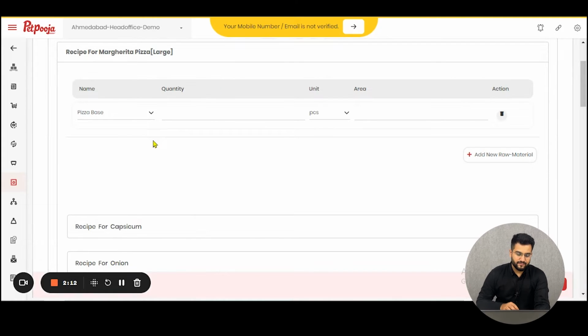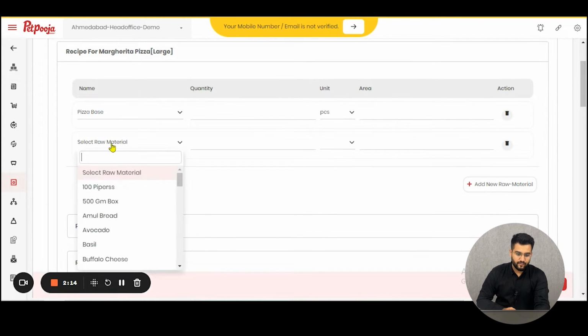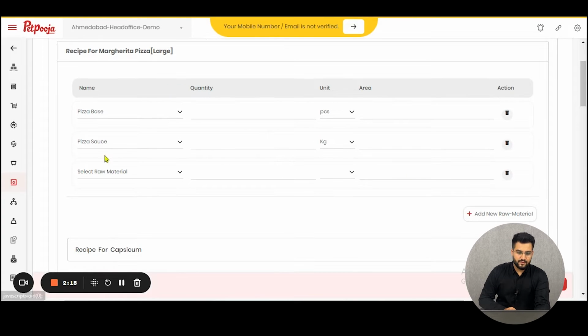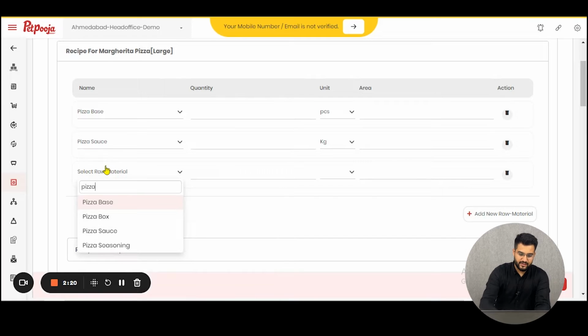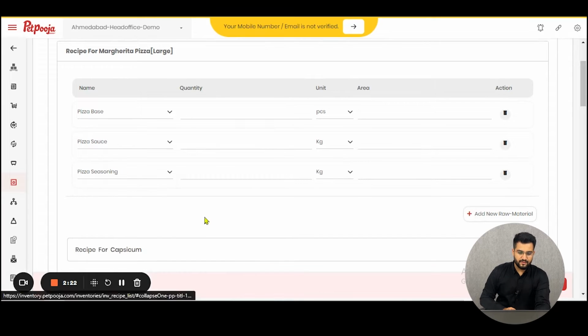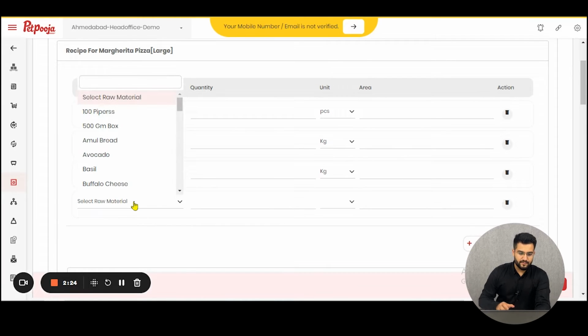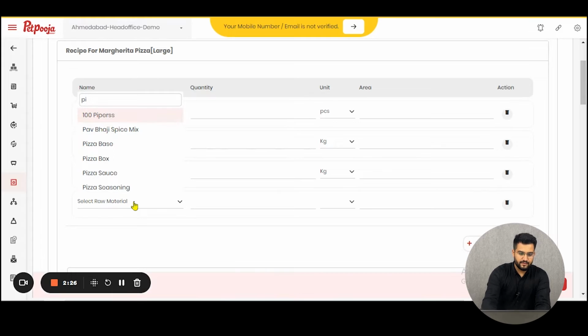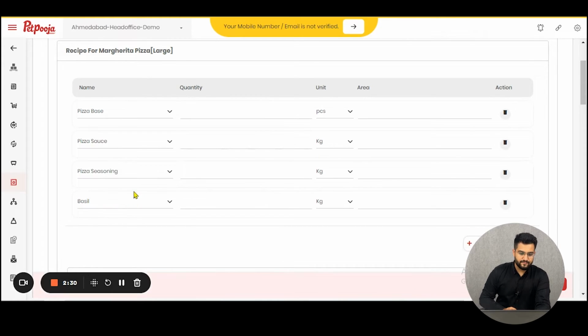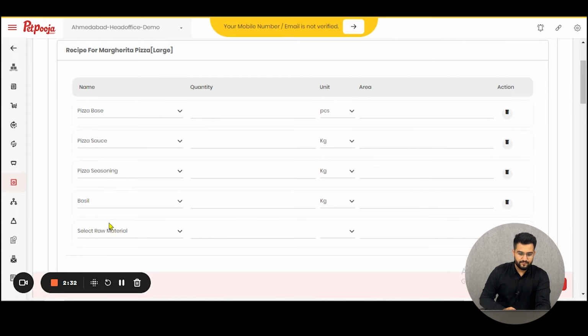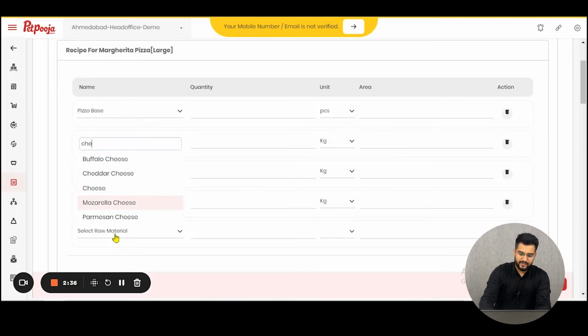Pizza base, pizza sauce, pizza seasoning, basil, mozzarella cheese.